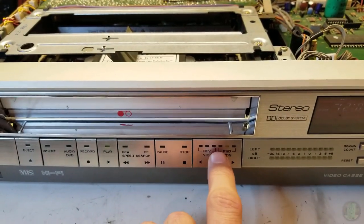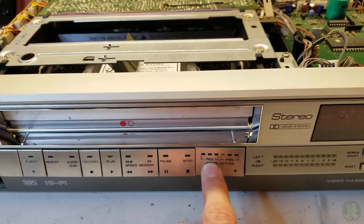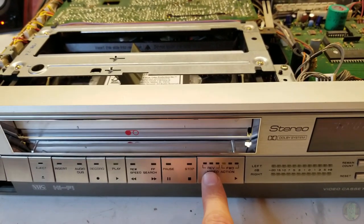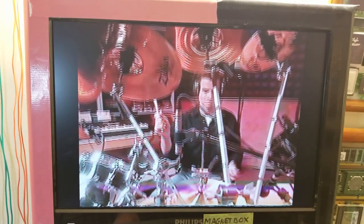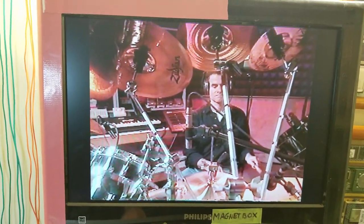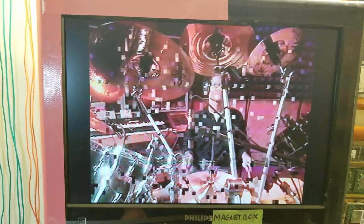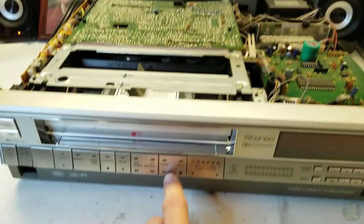And you can do the same thing with backwards as well. Oh, so you press this and it will slow down. Cool. I can go backwards. Start going back. Faster. Faster. And that's as fast as it goes.